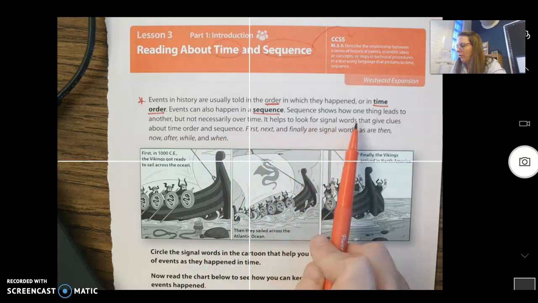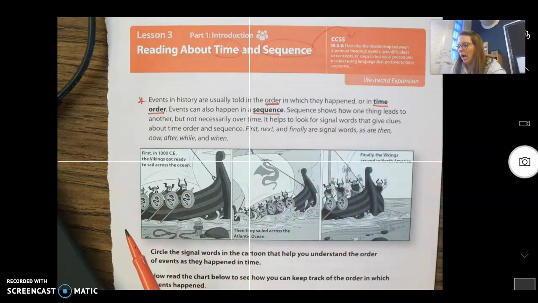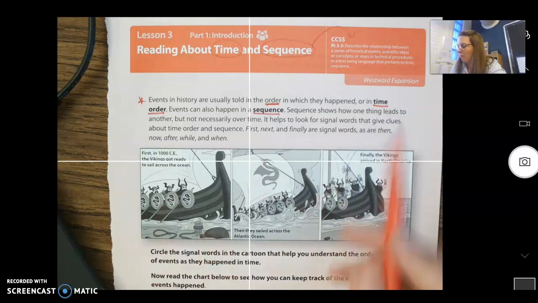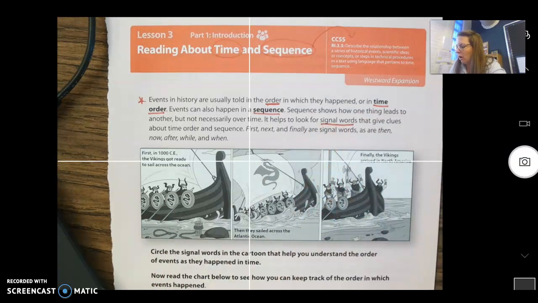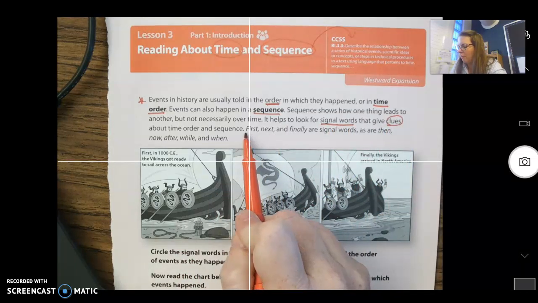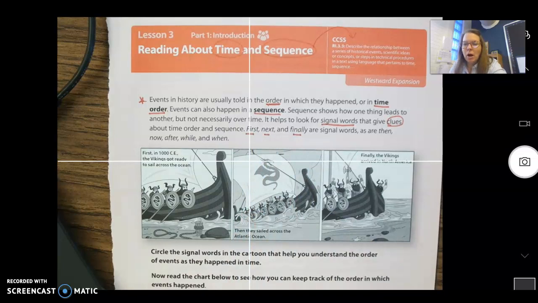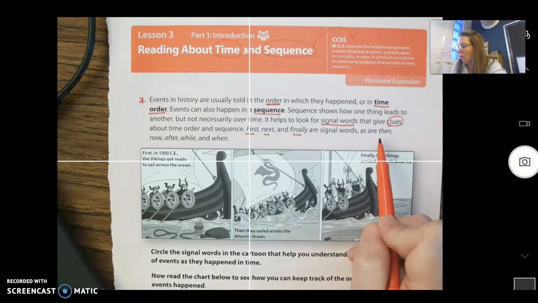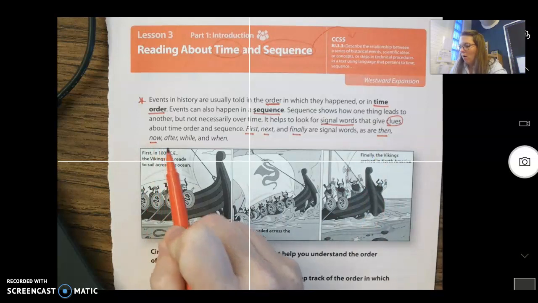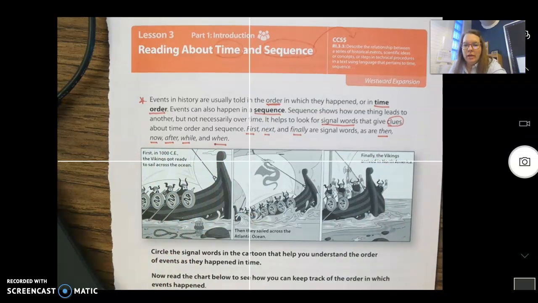It helps to look for signal words that give us clues about time, order, and sequence. So signal words are like clues, okay? And some of those clues are first, next, and finally. Some other words that we can focus on too are then, now, after, while, and when.